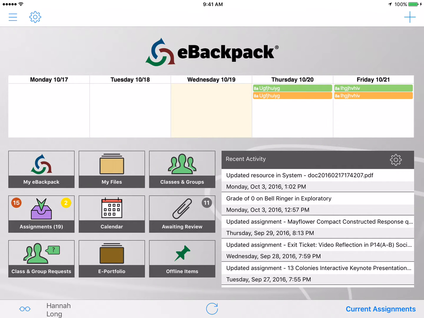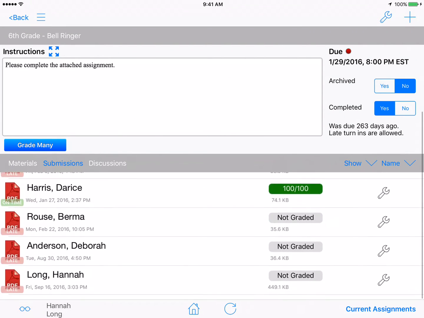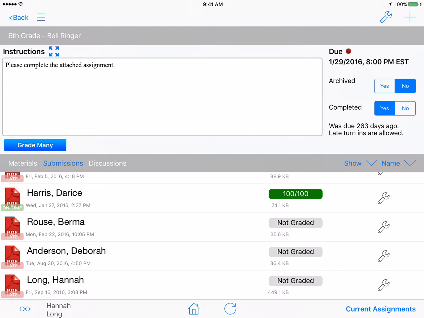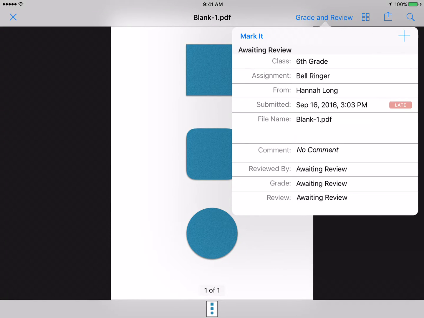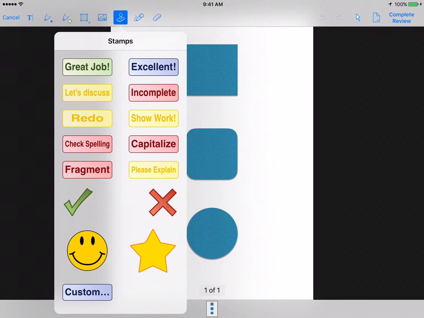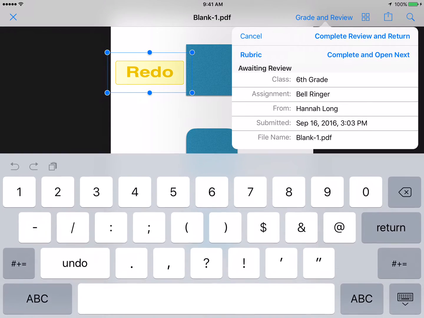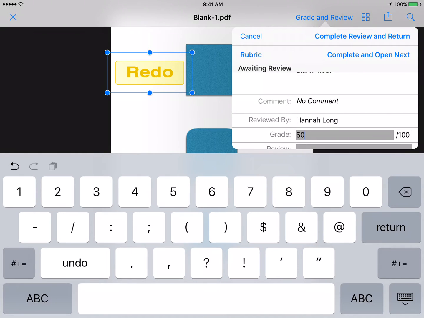Once they finish something, it'll pop up under awaiting review, so the paperclip, and it's going to have those numbers. So I can go to one that I did and see. Okay, so see, I've got some that weren't graded, so I'll look at mine. I don't even remember what the assignment was, but it doesn't look like I finished it. So I would mark it, and then I would either write something, tell myself I did it wrong, or add a sticker, whether it's perfect or we need to redo this, it's not what I asked for, a complete review. Then you would give the grade, so 50.